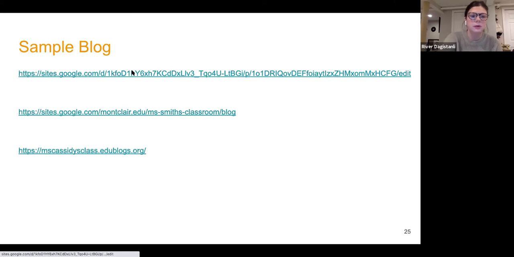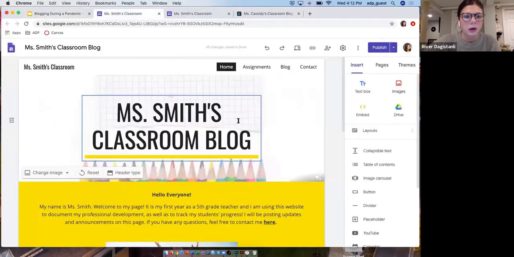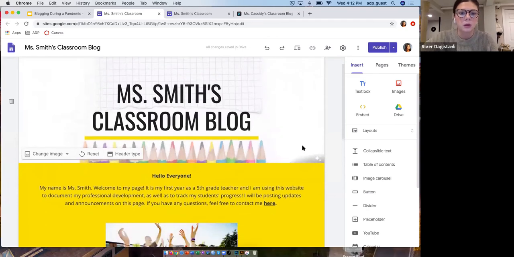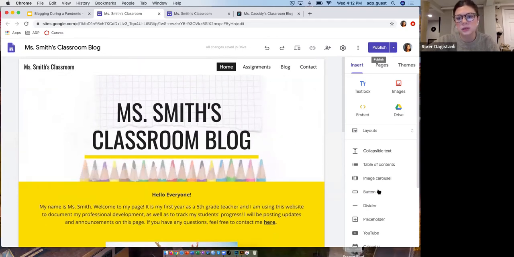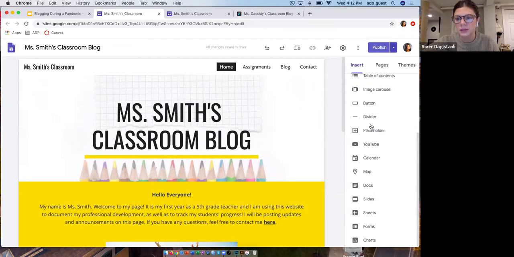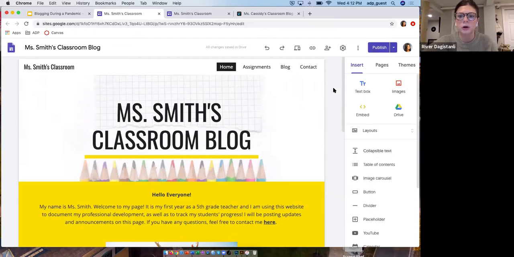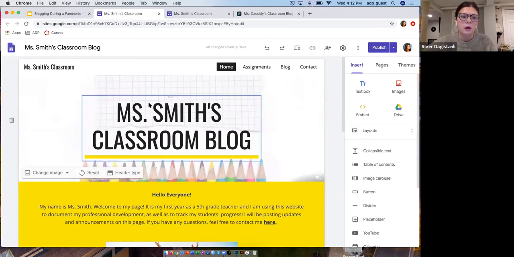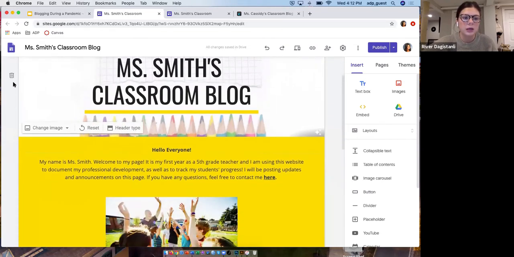So this is just a sample that I had created. It's very simple. As you can see, it's pretty basic. If you were to start a website on a different platform, it can be pretty daunting. Personally, I really would not even know where to begin, but with this one, it almost looks like you're editing a document. There's not much creative freedom, but it's very basic and easy if you want something simple.